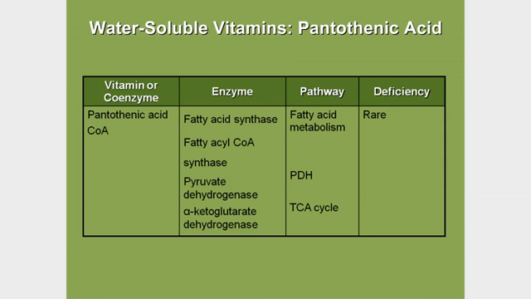The last of the water-soluble vitamins is pantothenic acid, used to make the coenzyme called coenzyme A. There are many enzymes in the body that need coenzyme A, especially enzymes in fatty acid metabolism. So if you were asked what's the function of coenzyme A, you could say it's a carrier of fatty acid. But not just fatty acids, it's used to carry other things like HMG-CoA in cholesterol metabolism.